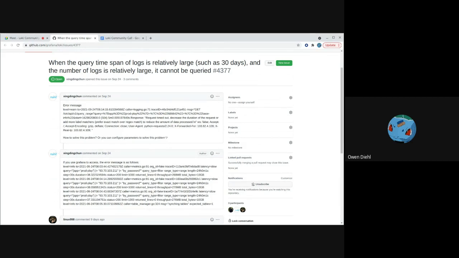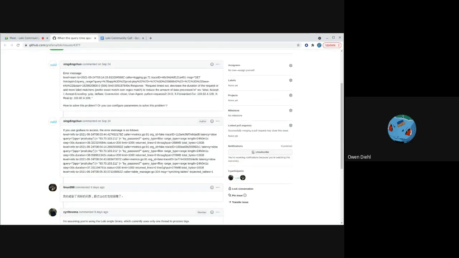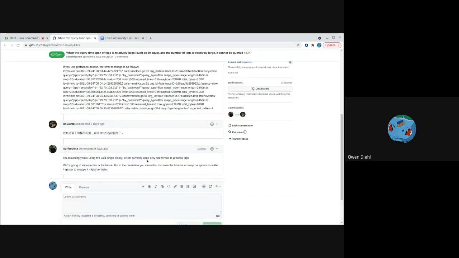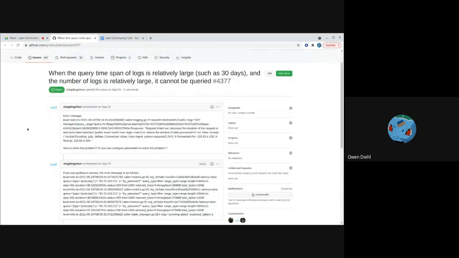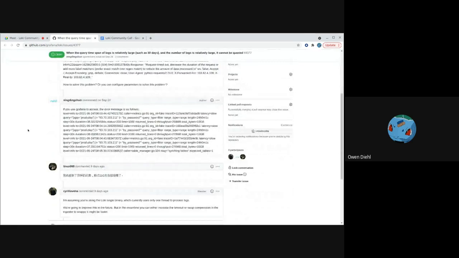Well, I guess for everyone else, we definitely see this when running in a single binary deployment, or just not having provisioned enough queryers, for instance. When your read path isn't large enough to query as much data as you need to effectively, you generally need to add more compute. And so that's the big one.